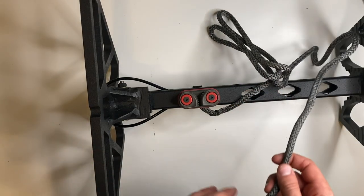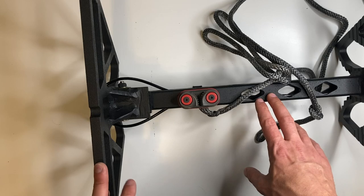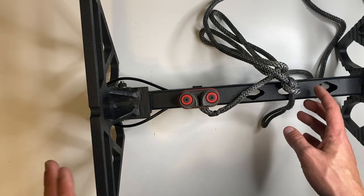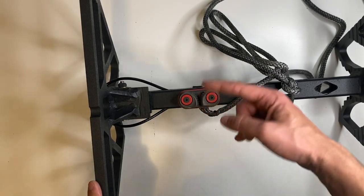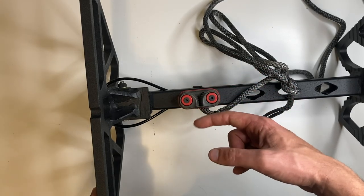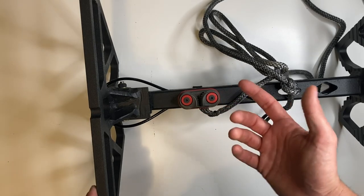I replaced the 1/8 inch rope with 3/16 just because I like it better, and it seems to release from the cam cleat a little bit easier, and the weight of 3/16 throws around the tree a little bit better, in my opinion. The other modification I've made, when I bought this stick, the cam cleat was oriented in the other direction. And I've just found that for my climbing style, being right-handed and preferring to hang off on the right side of the stick if I'm looking at the stick, I just like the cam cleat oriented that direction. So I swapped it.